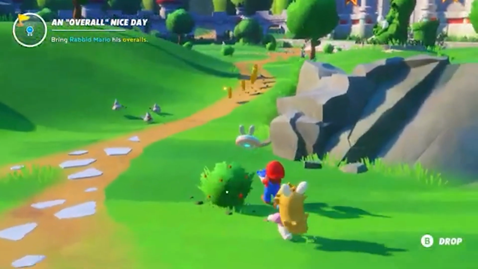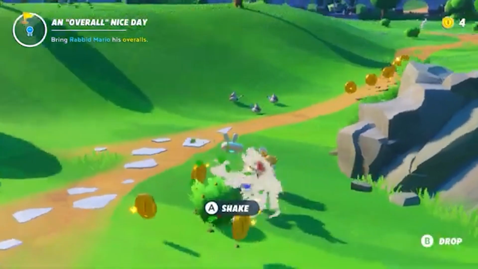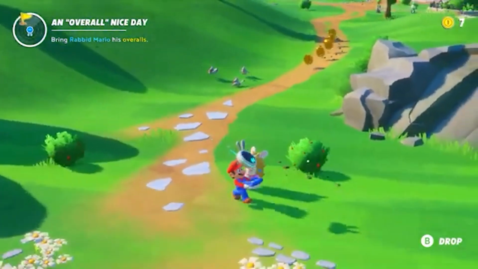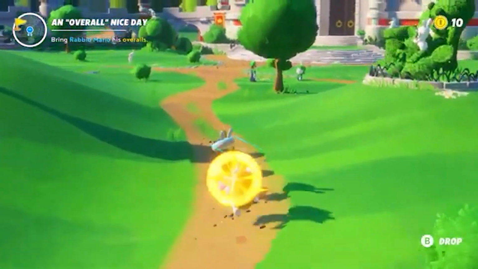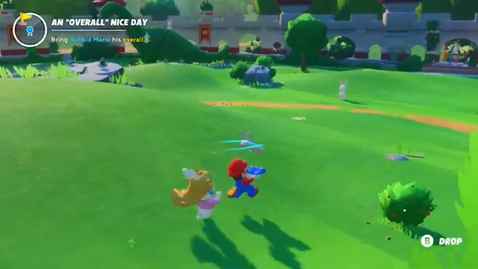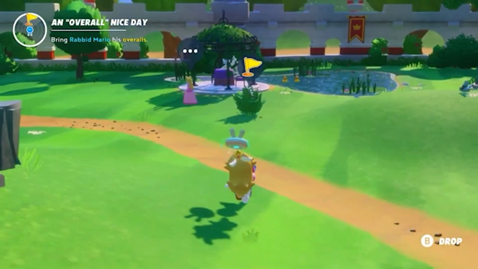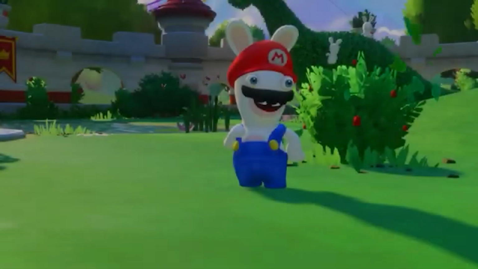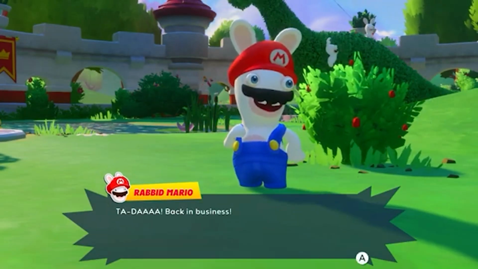Let's grab these coins on the way up. And, oh, we can shake this bush too. All right. Just shaking the bush. All right, let us head over to Rabbid Mario. There we go. Oh, he's awesome looking. Back in business. Yes, you are.